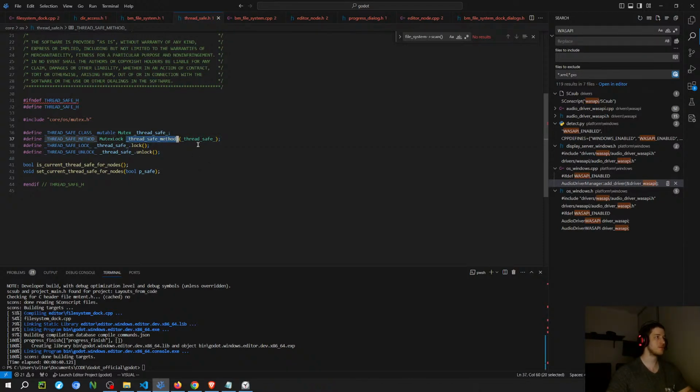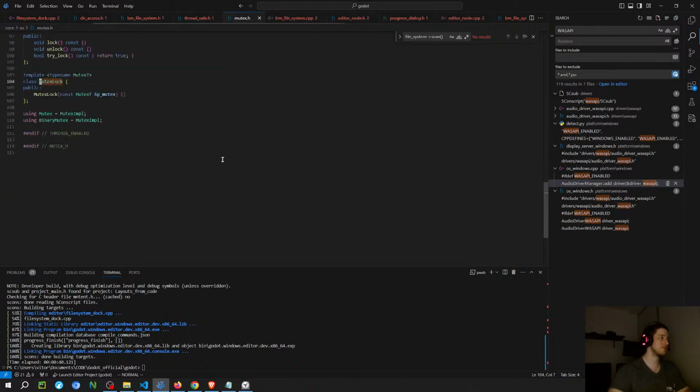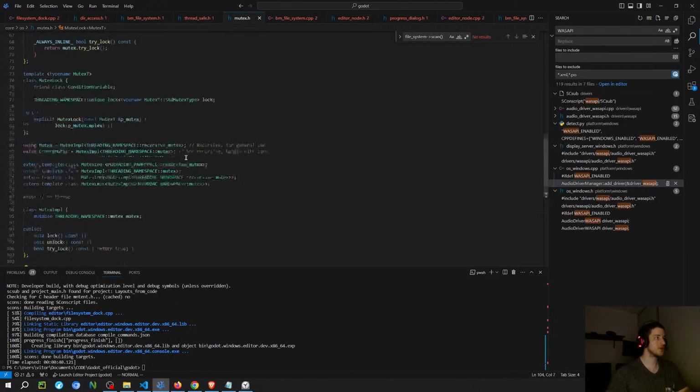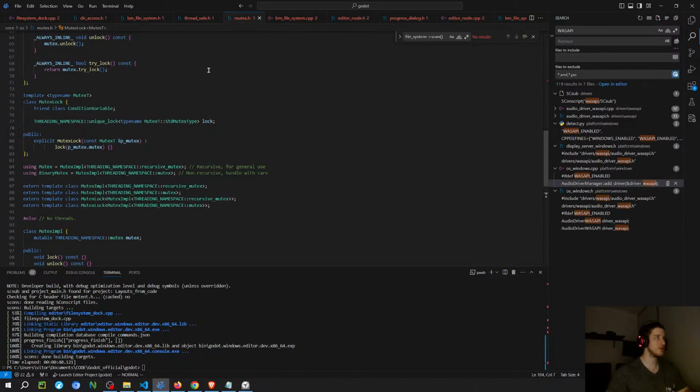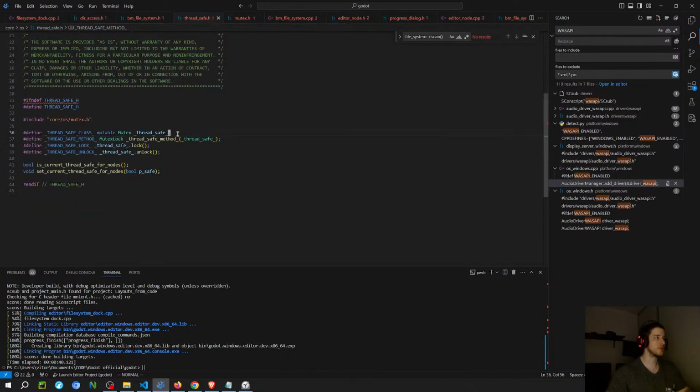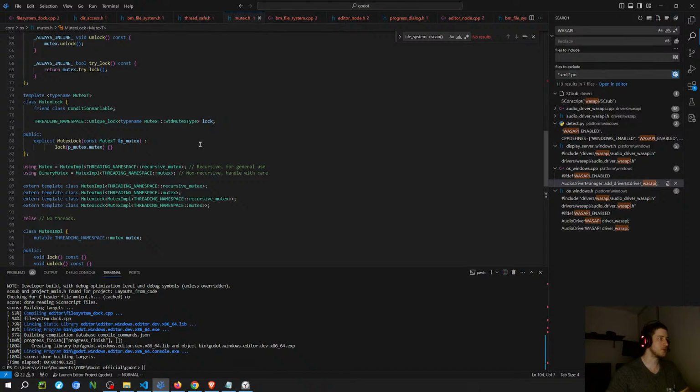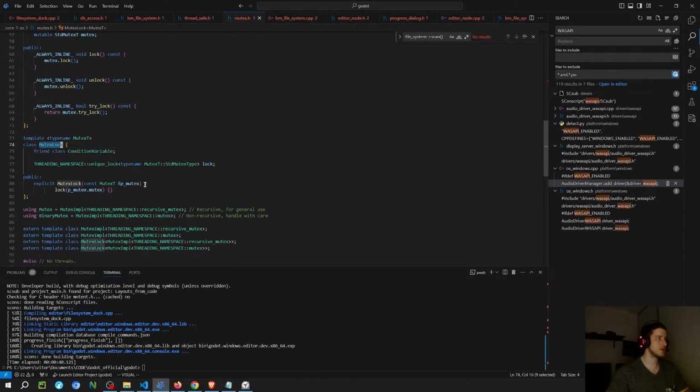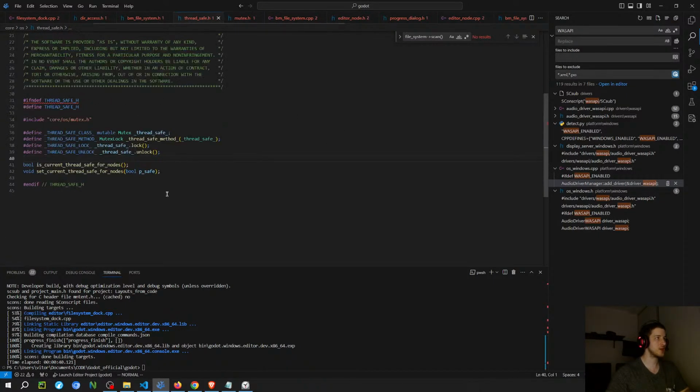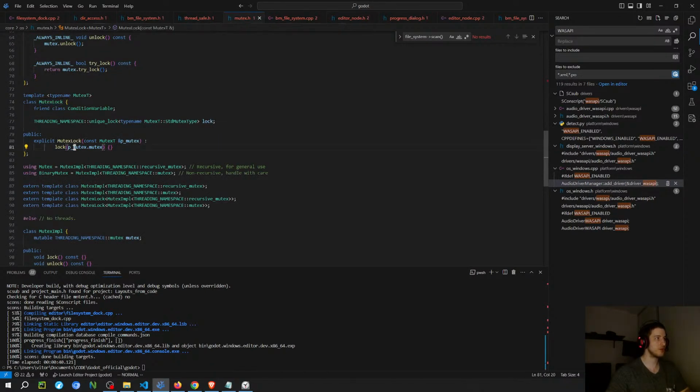So this is basically initializing a thread with this name here by passing this thing here inside of the constructor, and the explicit keyword forces the class to do this, so it stops you from being able to make it equal. Like if you're going to do it like this, the explicit keyword stops you from doing that, which means that you have to initialize like this. So you're basically initializing this class here by passing the other mutex that is initialized on the class declaration. And this is going to call the lock for the other mutex.